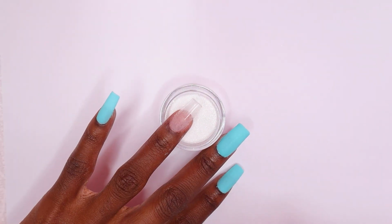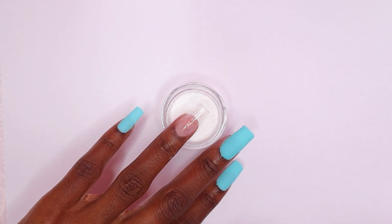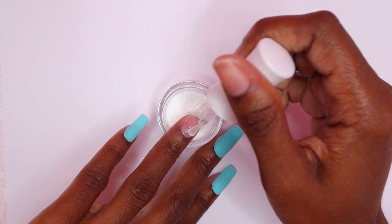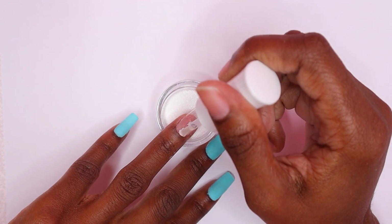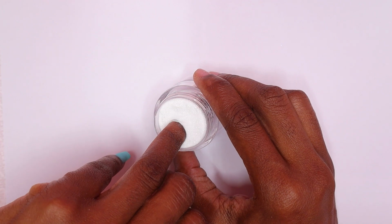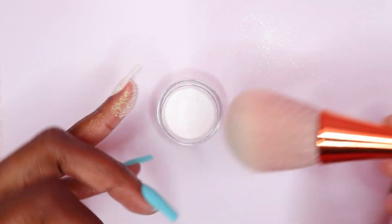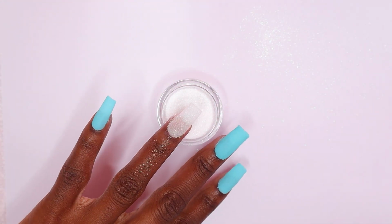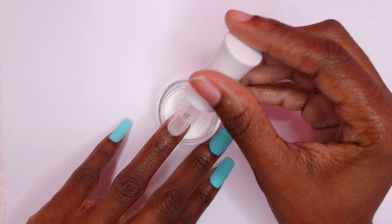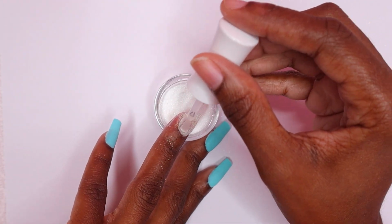So now I'm going to be using this glitter white dip powder, and I would highly recommend doing all of your nails first and encapsulating all of your nails first before using this white glitter, because this white glitter gets everywhere and it's very messy. So I would advise encapsulating your other nails first so that none of the white glitter would get onto those other nails that you don't want glitter to be on. And I did 2 layers of this white glitter on the ring nail, but it is a really pretty white glitter. It's just very messy.